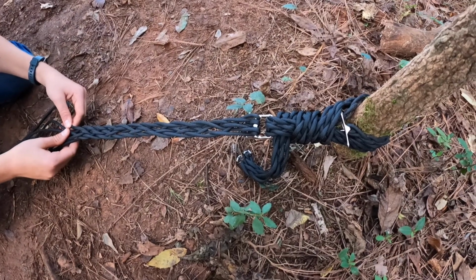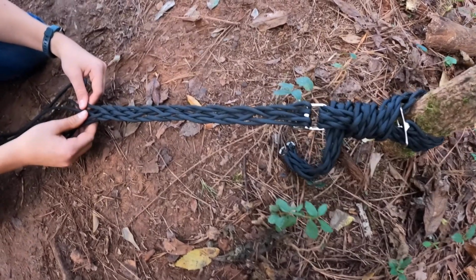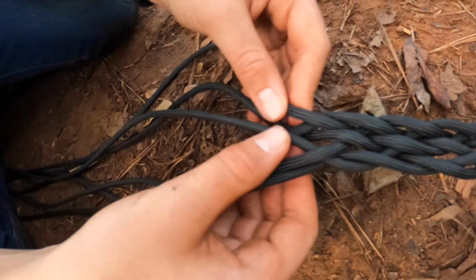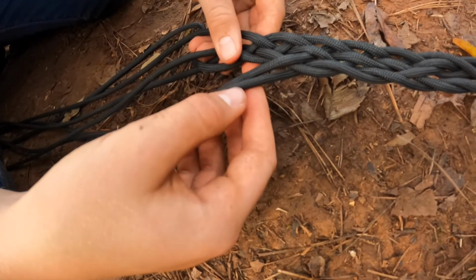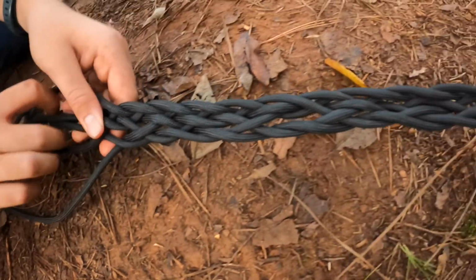So me and Taylor, we tied it with another belt to the tree so that we have tension. And then about halfway done or so with the belt, just like 1 or 2 slip ups here, but it's still working together. And then down here, we're still going under, over, under. And then on this side, you always go over and then under. And then you just pull it out.